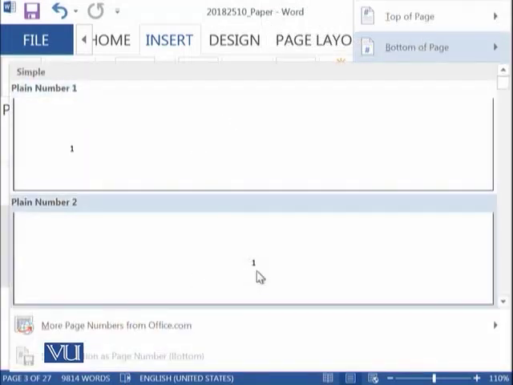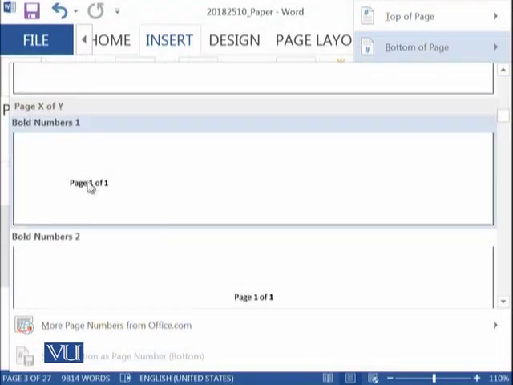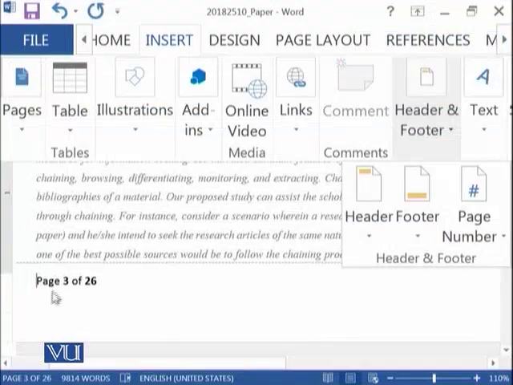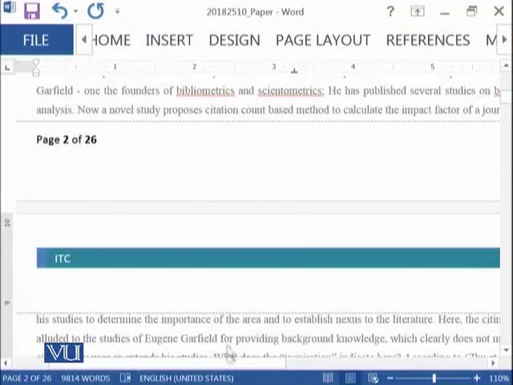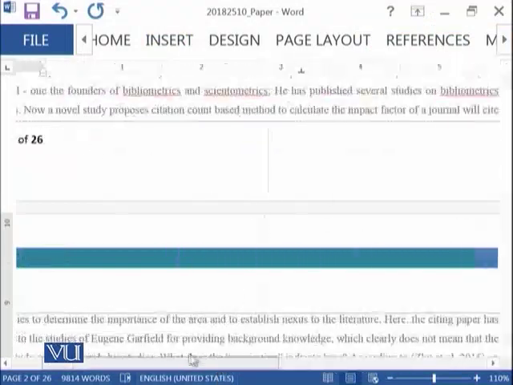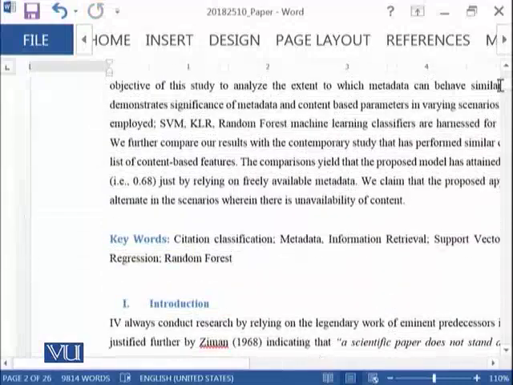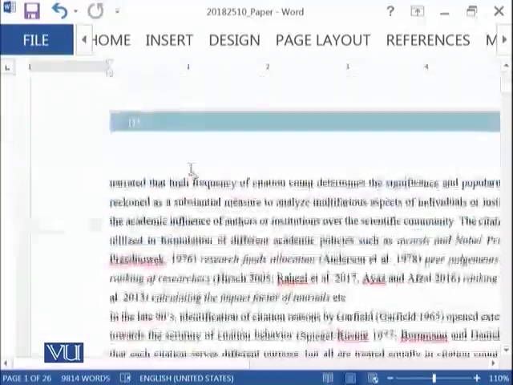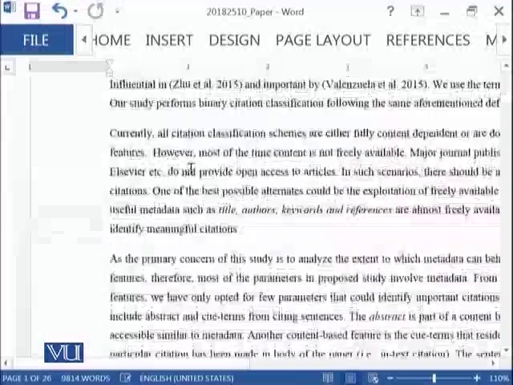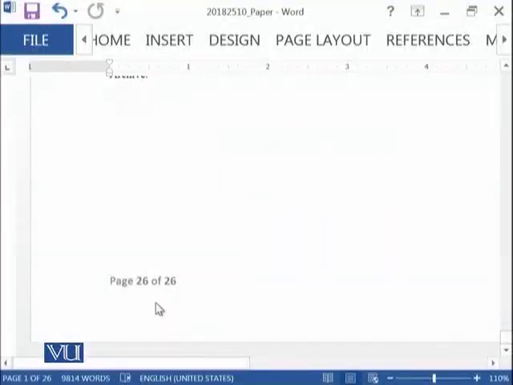So if I say okay, something like this, you can see that this page number has been added to all of the pages, right? So we have the header, and in the footer we have added the page numbers, and this will continue in all of the pages until the end.